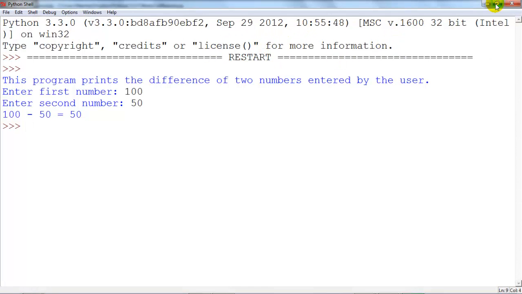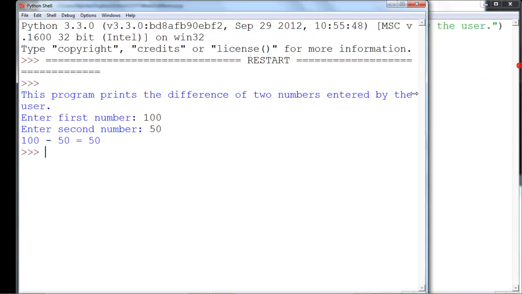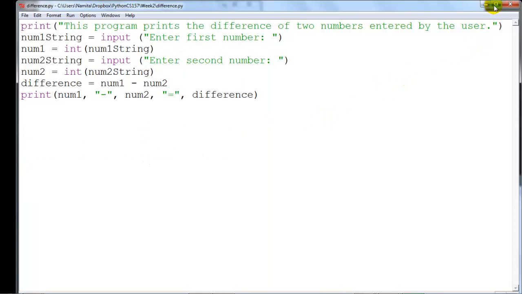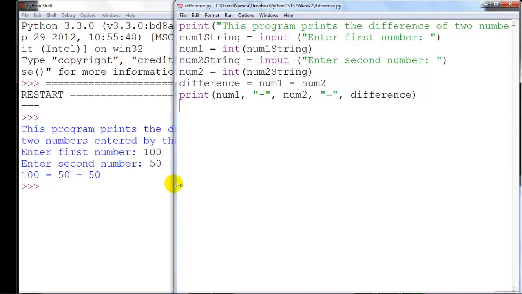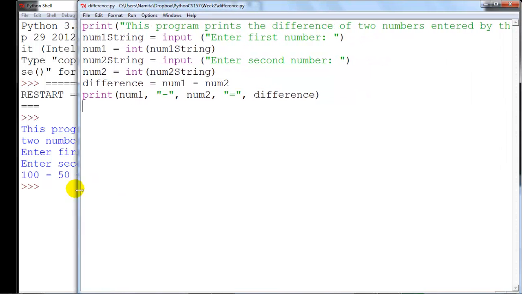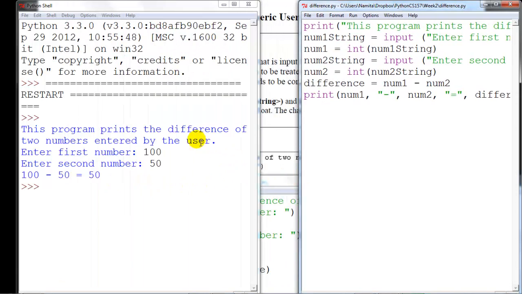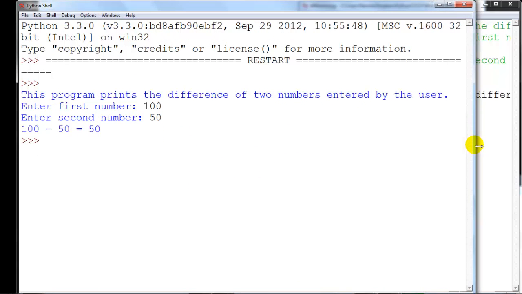So let's try to understand what happened here and match the Python code with this output. The first thing that this program does is the print statement, and it prints this title: this program prints the difference of two numbers entered by the user. That's the whole first line, which is what we saw here. I've shrunk my window so it looks like it's in two lines, but it's in one line.